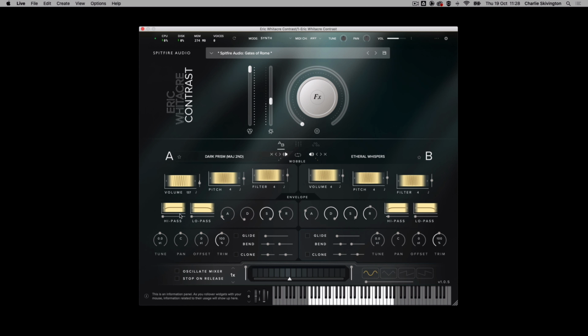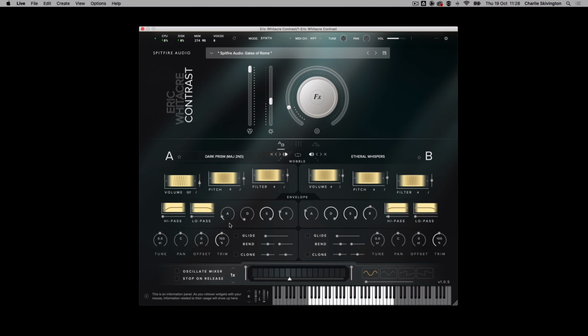Below this oscillator section we have the filters and envelopes. The available filters are high and low pass, with the cutoffs controlled by selecting and dragging the curve, or by using the smart knob above and selecting the relevant parameter. The resonance of the cutoff point can be set by moving the slider underneath the filter.